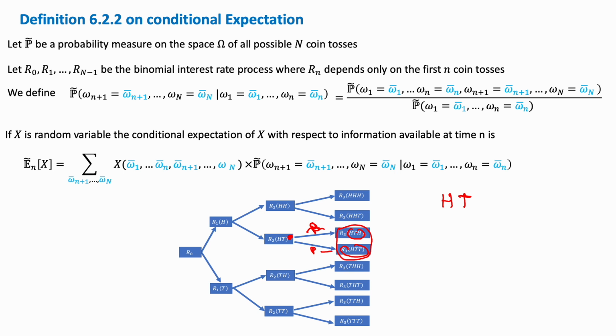And that's essentially the same thing here. So notice, basically, we toss the coin. From the first coin toss to the nth coin toss, this is known, right? So that means that everything that's before does not matter. All we care about is basically the transition probabilities from point n to point capital N, the end of our coin toss, right? That's why we're using these conditional probabilities, and then we multiply by the value at the terminal value nodes. So I think this definition is not too complicated if you just picture it, right?